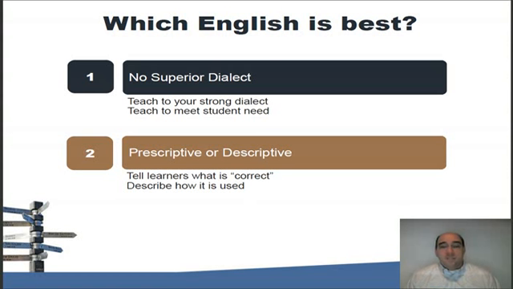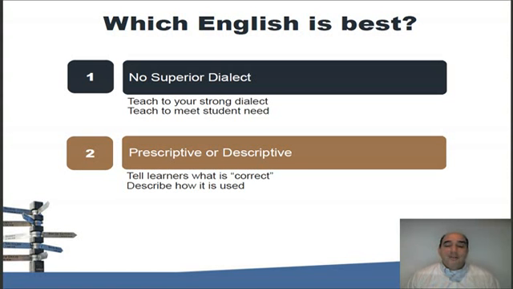What should you be doing? Teach the dialect that you're strong in. If I've been asked to work somewhere and they want me to teach someone British English, I'm going to have a difficulty because there's a lot that I don't know. I should be teaching what I'm strong with, which would be my dialect. And then I should try to meet the students' needs. Now, if the students need someone who understands the British English, I'm probably not the teacher for them, even though I know English very well. You should probably get someone who has a British accent, who understands the British vocabulary in a way that I don't, right? Which one is best? Well, there is no best, but find out what your strengths are and use those.